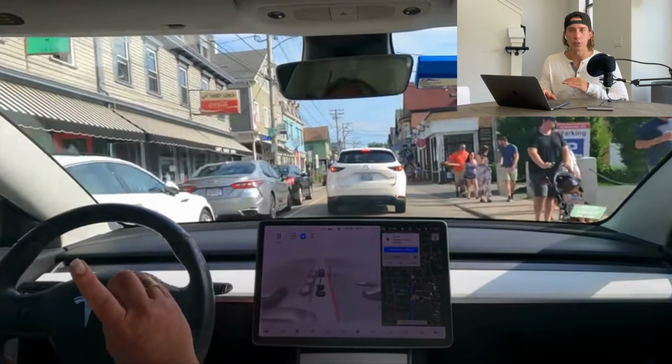So I'm pretty sure this was filmed in Rhode Island, but these streets remind me very much of driving through New Orleans, where you just have a massive amount of pedestrians walking on both sides and cars that are parked, so it's a very narrow road. And the fact that the vehicle is kind of hugging away from the pedestrians and getting more into maybe the middle of the lane versus where it would normally drive if there was nobody on the road, that's very reminiscent of how I'm used to driving in places like New Orleans, where you have these little streets and just massive amounts of people. And I think that's the right way to do it, personally.